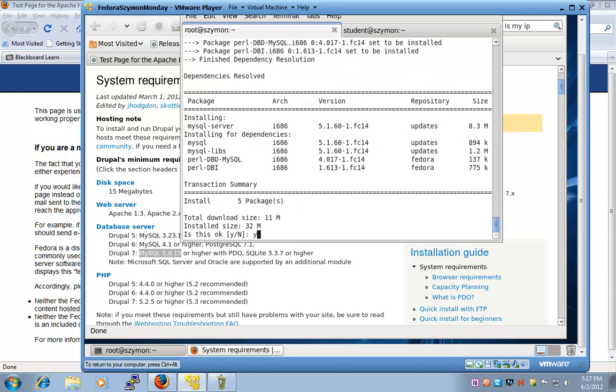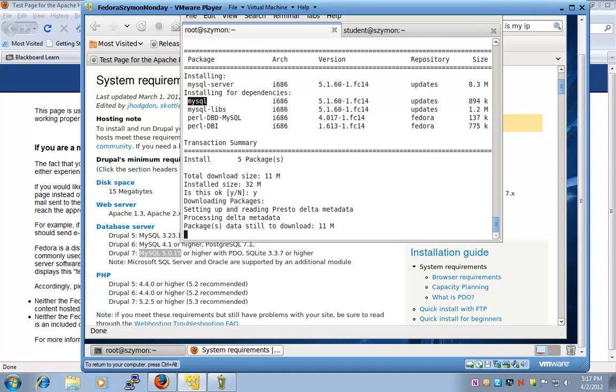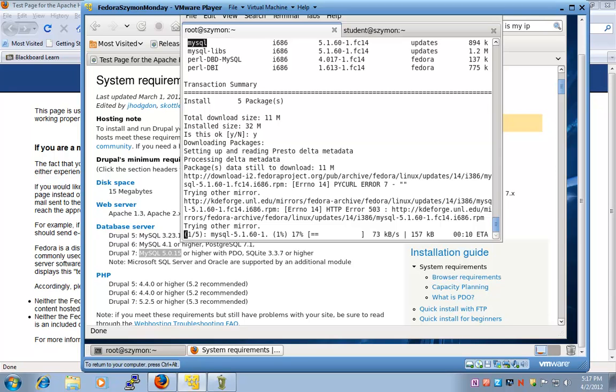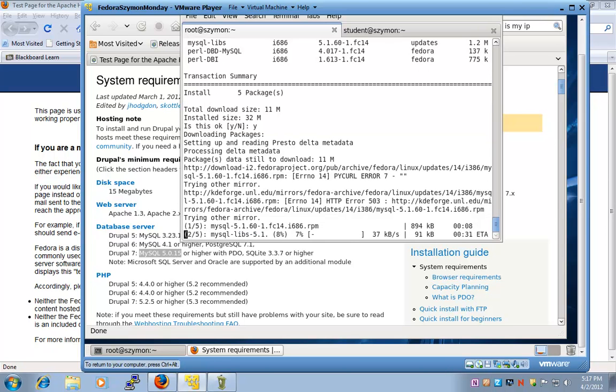All right, and so it's going to install the libraries for us automatically, which is great. And so what we will do later on, once we have this Drupal thing running, we're going to create an FTP server, and we'll be able to connect from the Windows system right inside of the Linux system, just like the web developers would do, to a remote website. Then we'll create a Windows share so that we can access our Drupal site. And then we'll play with NFS and some of the other servers.